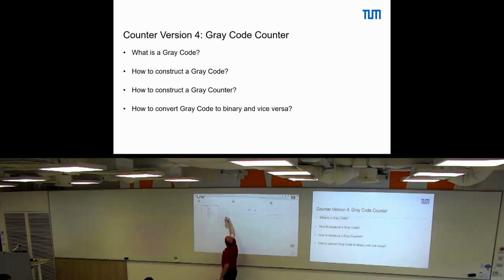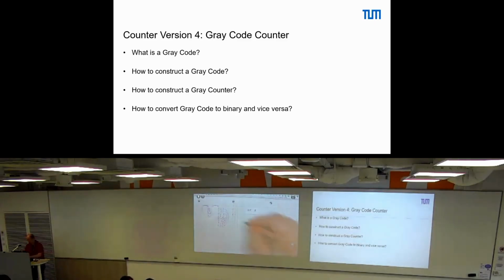Just that now a 3, for example, is written as 0, 1, 0 instead of classic binary. So if I count 1 upwards, maybe I just do binary next to it. That's the binary representation.